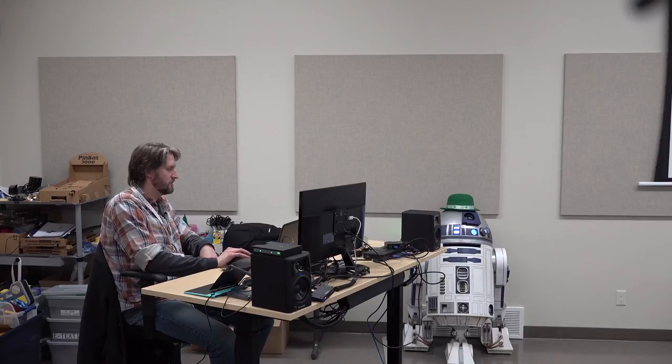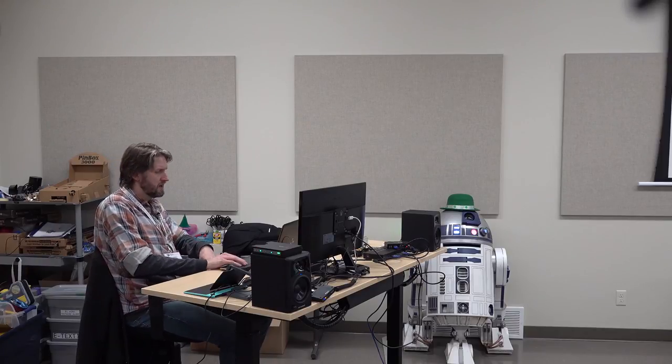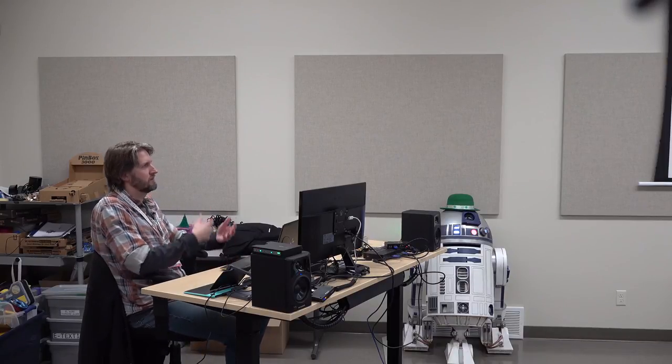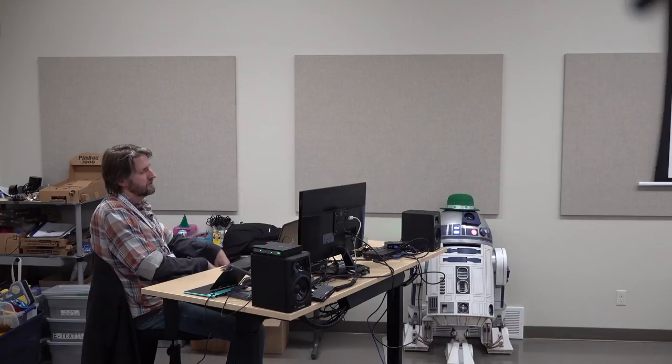Okay, so this is from Solo, L3-37, and I had no idea that this was an R2-D2 unit, or an R2 unit. Once you find that, you're like, oh yeah, there's the same parts on both robots. The story is that L3-37 just customized herself. She rebuilt herself and gave herself a more appealing form, and you can even see her whole shoulder is the whole shoulder of an R2 unit.